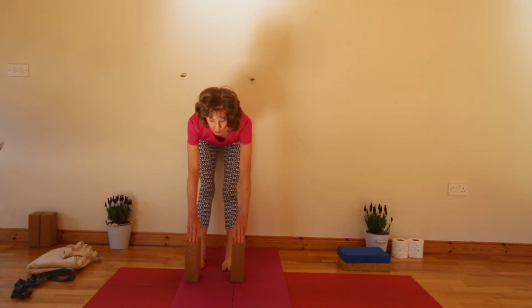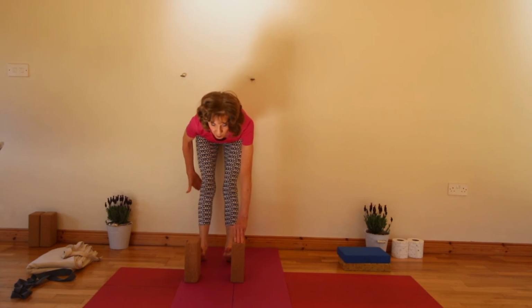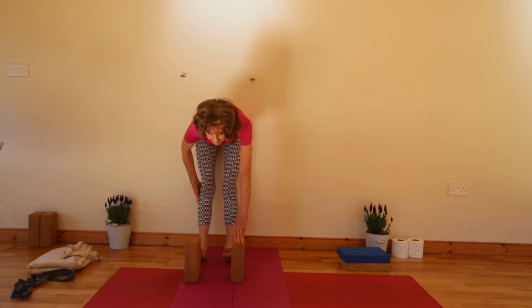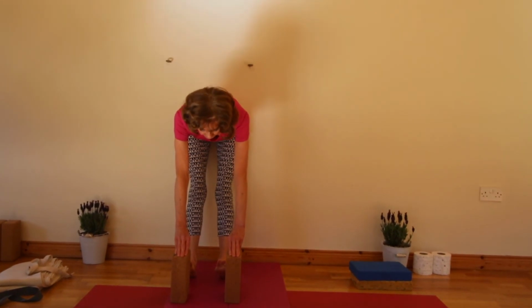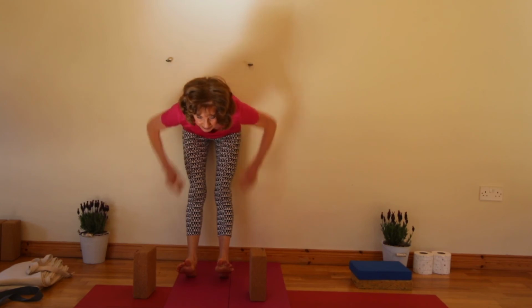Now, before you do anything, I want you to lift your toes up. Press the heels down. As you do that, feel that you're really working from the backs of the knees into the heels, the calf muscles extending, abdomen lifted, roll the shoulders away from your ears. With your feet lifted, you're activating the fronts of the legs here.